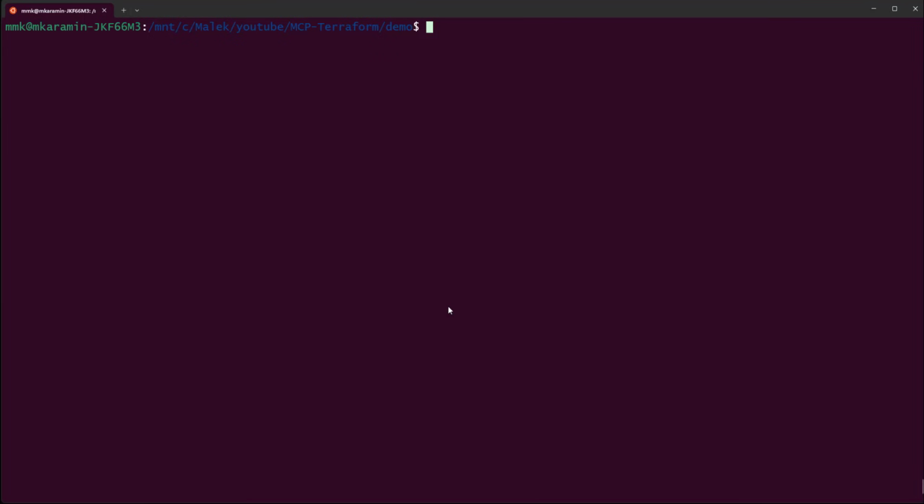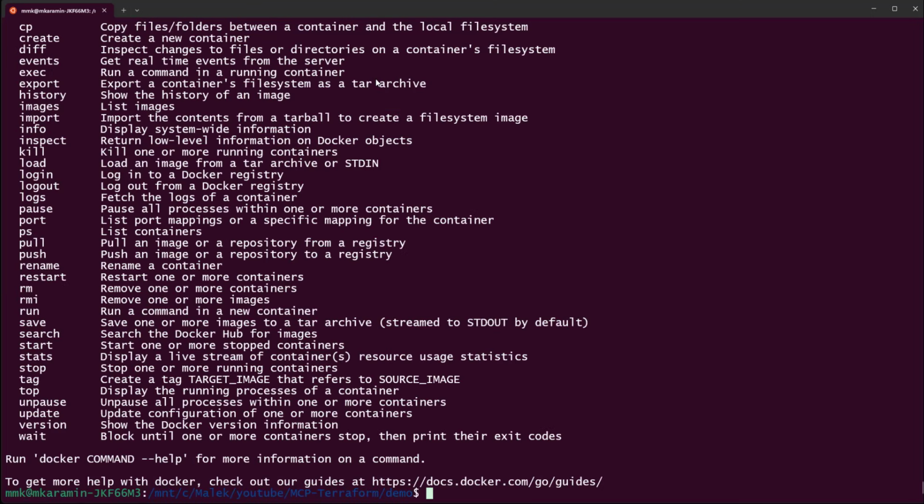In Terminal, I have created a folder called Demo, and it's empty. In the first step, as it is written in the document, we should have Docker on our machine. Just type docker. As you see, it is in running status.